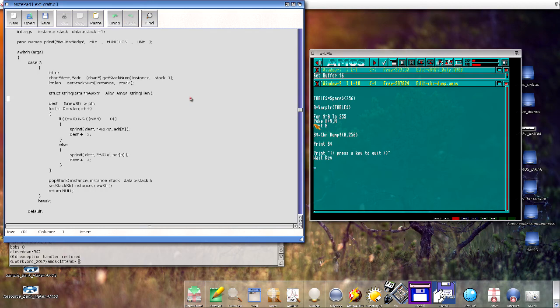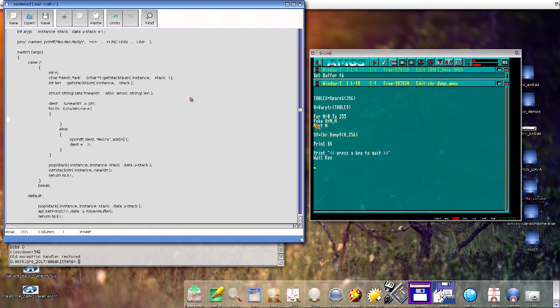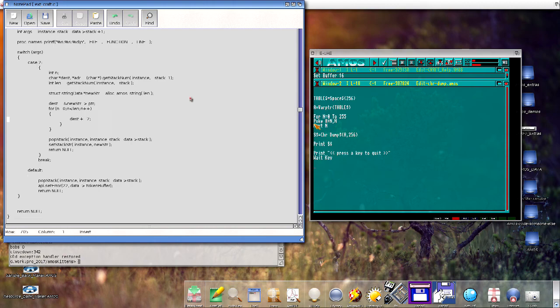We do not need all this complicated stuff. So destination is the pointer, the actual pointer. This is a bit strange in Amos because we have the PTR, which is not a pointer.